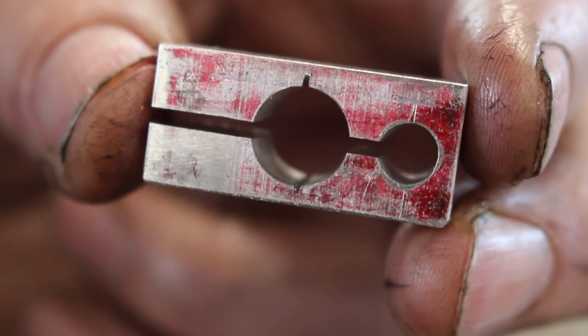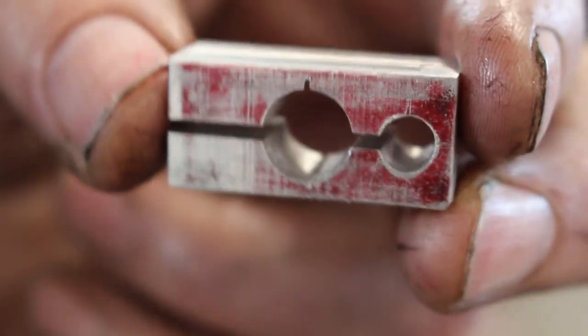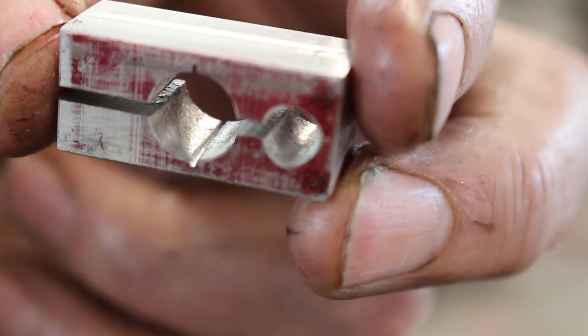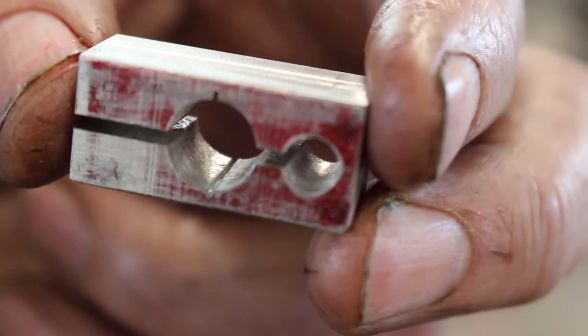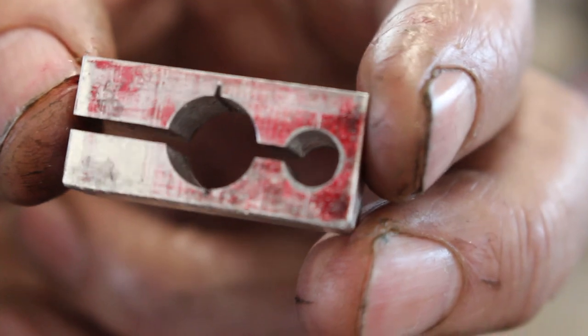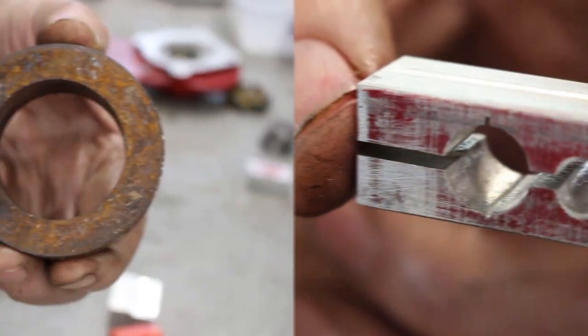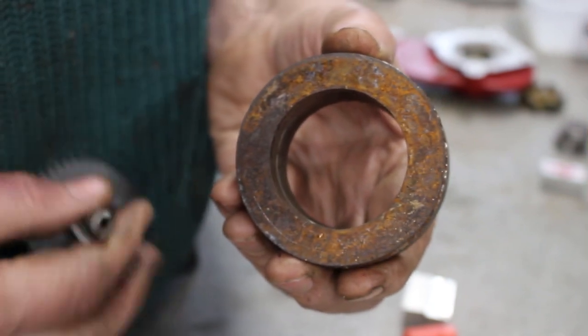So we have a pretty crude lap. I've put a couple of serrations in the bore with a junior hacksaw to provide somewhere for excess lapping compound to collect. So with that complete, the next job is to make a fixture to hold the pump shaft.